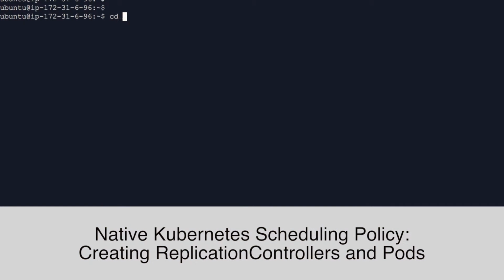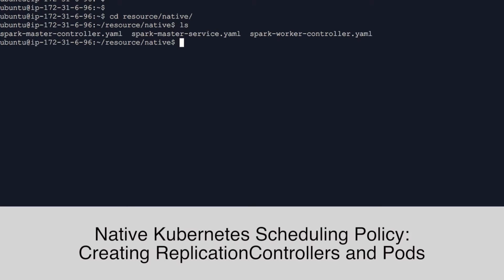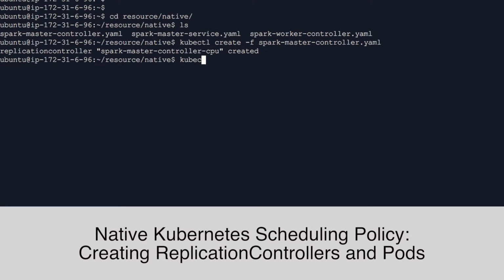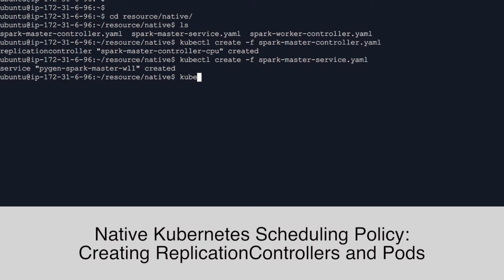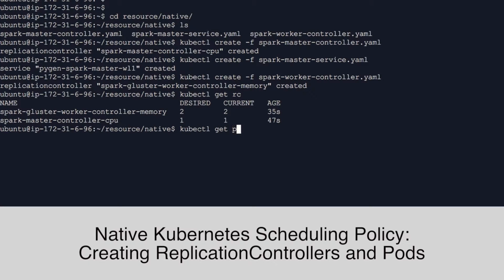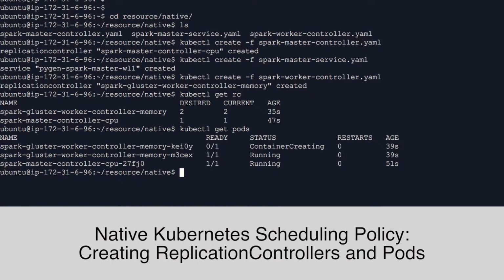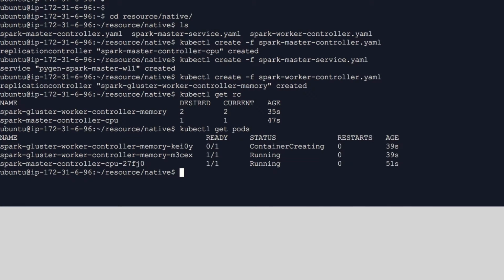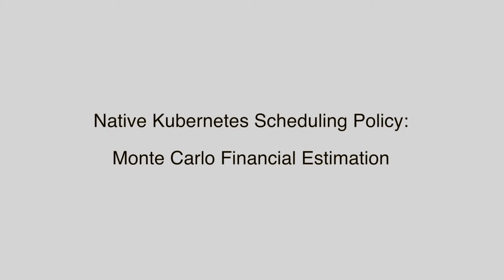Having done that, let's now evaluate the native scheduling policies of Kubernetes. To start off, we're going to create some replication controllers and pods. We do that using the kubectl create command, which you will see multiple times during this demo. We're going to start by creating a Spark master node, and a Spark worker controller, and by using a service to connect these two workers. With the help of the master and the worker, we can run our workloads. As you can see, we have a replication controller set up and ready, and we have the individual underlying pods ready as well. So let's get started and run our first workload.